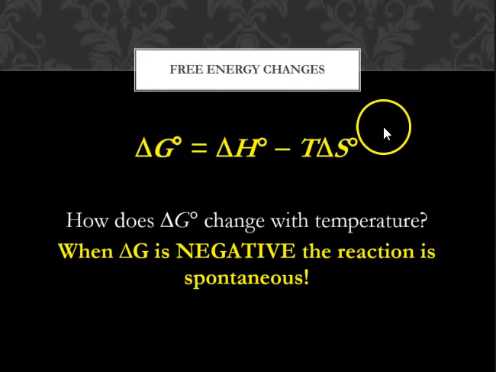But this equation does show us how some things can be spontaneous at one temperature and then non-spontaneous at other temperatures. So just for a really quick example, let's talk about something that's exothermic. If it's exothermic, what is the sign of delta H? It's negative, right? So let's do something that's exothermic where the chaos is increasing, where my entropy is increasing. So if the entropy is increasing, delta S is positive. So exothermic, negative. If I take a negative number and I subtract a positive number, it gets more negative. So something like that would be always spontaneous. There's never going to be a temperature where it's not going to be spontaneous. And this is our Kelvin temperature, by the way. So this is never negative.